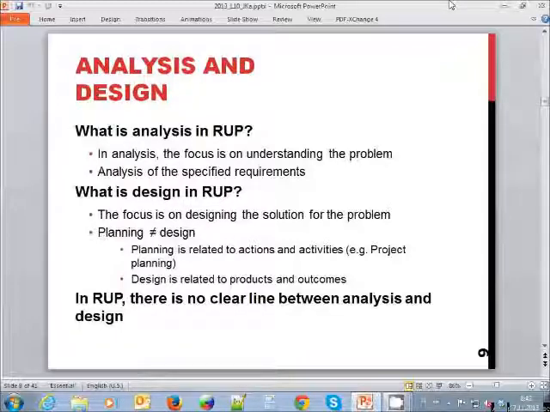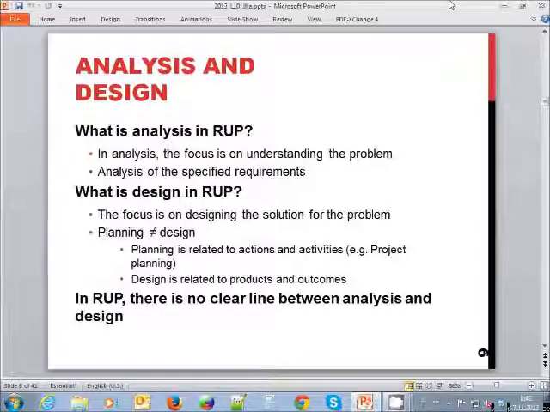Of course, the analysis in the rational process means that we try to understand the problem, and the design is the other side of the same coin, trying to design the solution for the problem.